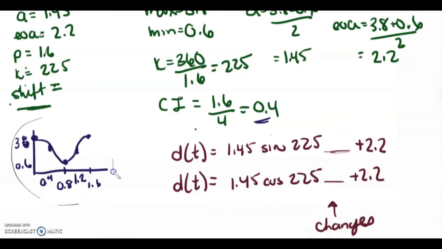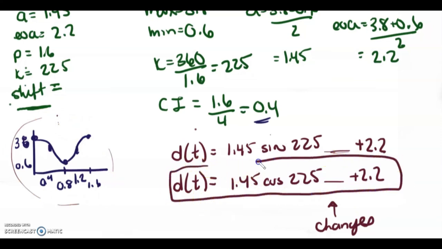Looking at this graph here, I'm going to say that we're done with the cosine function. I'm just going to put an X there. There's no shift, because we start at a max and end at a max. So that's done. In regards to the sine function, sine starts on the equation of axis and it goes up first. So we can say that we started 1.2 seconds later. So x minus 1.2, because that's going to shift right 1.2.